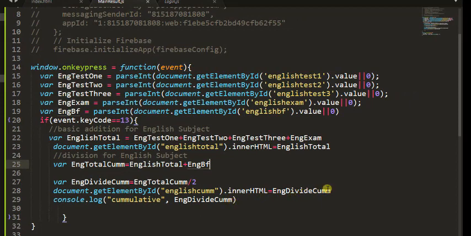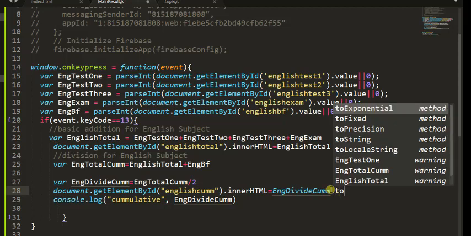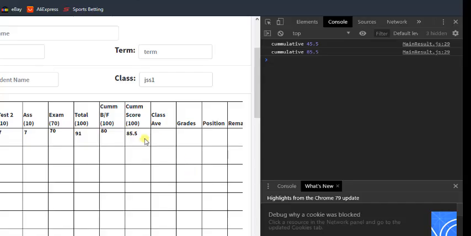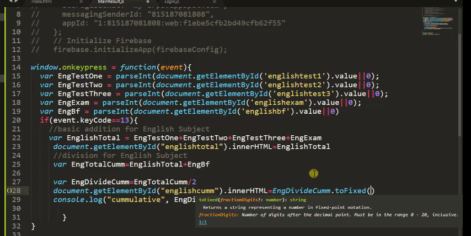To fix that, we are just going to add a method in JavaScript for that. We're gonna say dot toFixed is a method, just dot toFixed. So we are going to round it up. The only thing we want to display here is just a number without a point. Are you getting it now? We want to display just an integer here, that is a number without a point. That is why we add dot toFixed. Did you get that now?